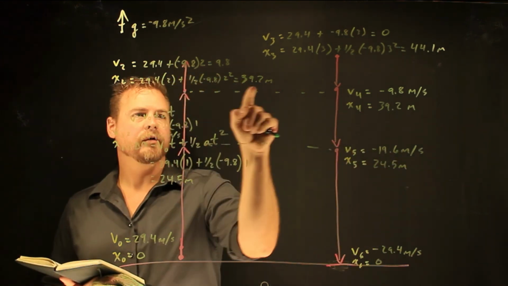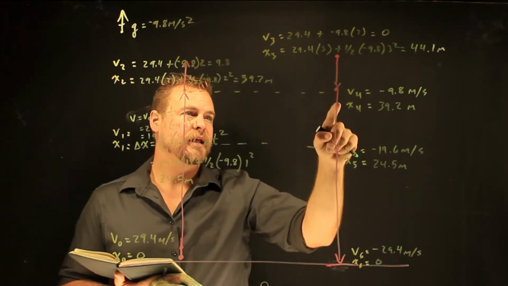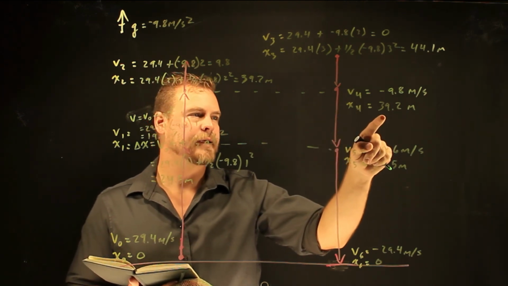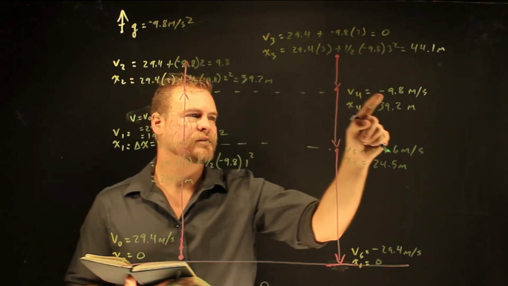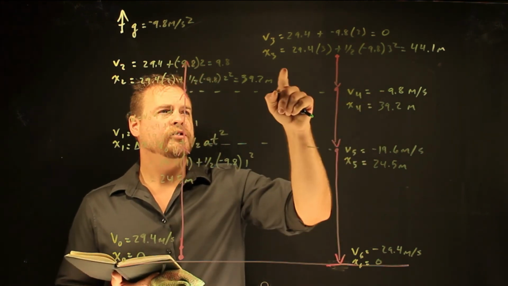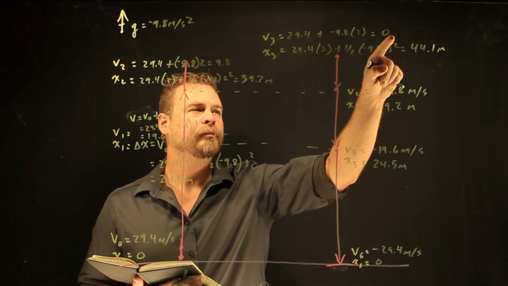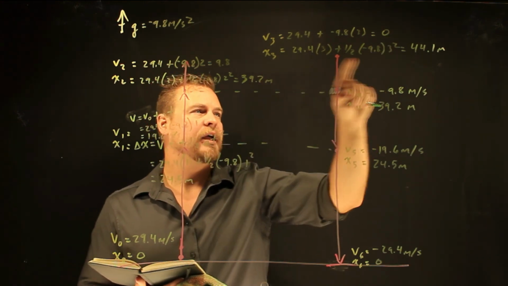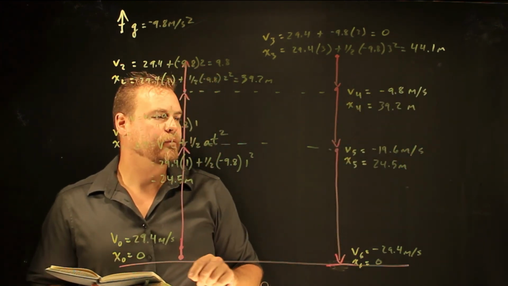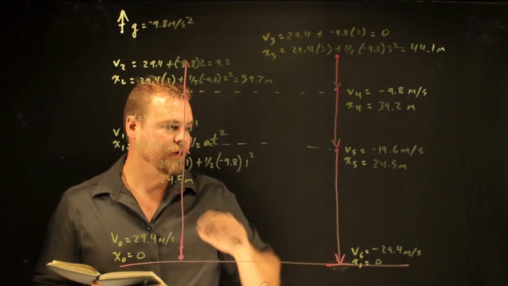Same thing for 39.2 meters at time 2. The same position on the way down, the height is going to be the same, and the velocities are going to be the same with a change in the sign. Of course, our special point, v at the top, is 0, and the position at the top is going to be max. And so these are some conclusions that we're going to draw. We'll list out the conclusions so it's very clear.